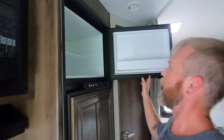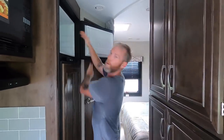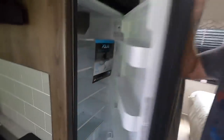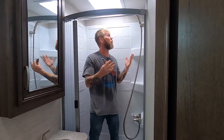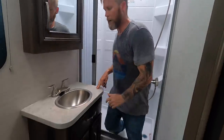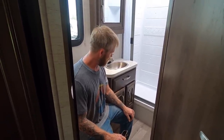Here's your freezer — can hold plenty of Tony's pizzas. Just take the shelf out and stand them up, stack them all the way across. Look at the size of this freezer! Bathroom — I'm a small dude so I love that. Nice size shower, sink, vanity. Nice storage in here too. Plenty of room.